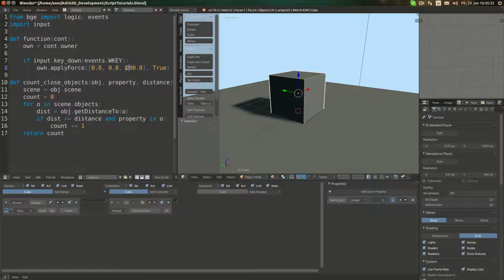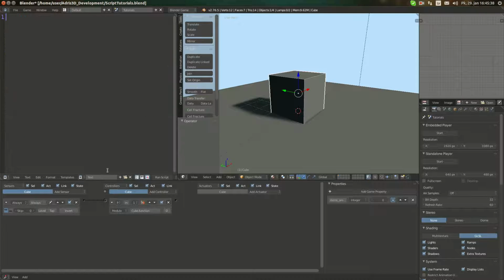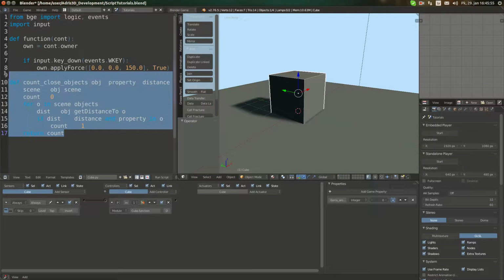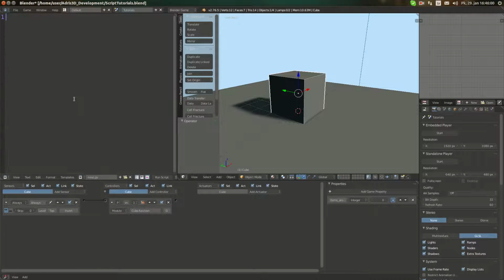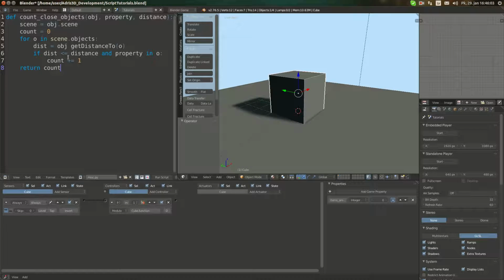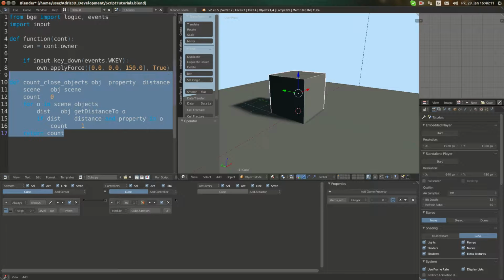And now I'm going to place this in another script. Oh no, what could we call it? We'll call it misc.py, where we'll have some more complex and specific task codes. For example, this count close objects. It's not basic code, it's some kind of specific task, very oriented, very specific. So we have it here, and we delete it from here now.